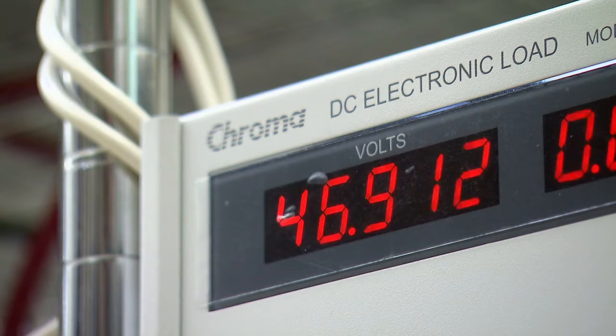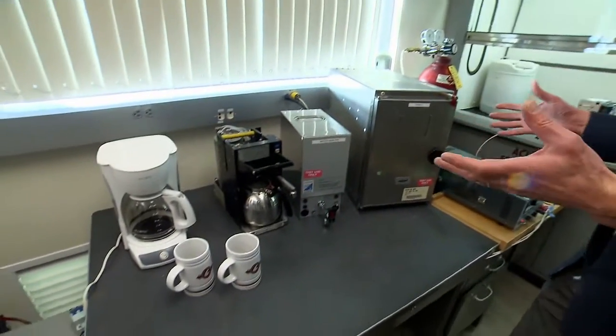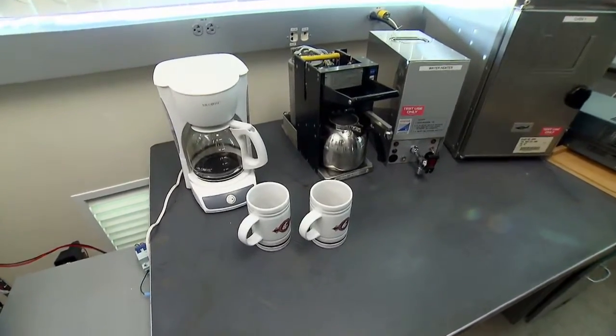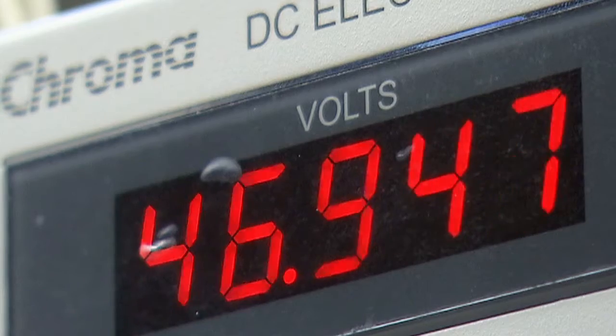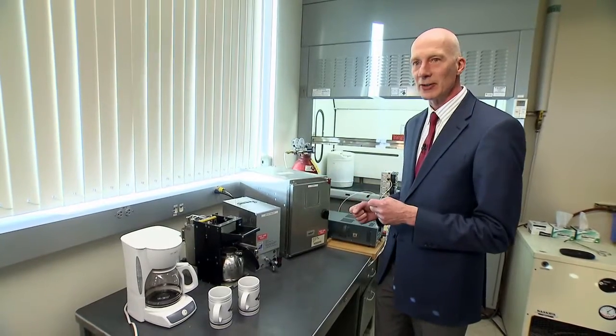The technology that they're working on is very promising. What we have here is a small mock-up of an airplane galley — these are the items that you'd find in a galley. As part of our demonstration, we're going to show you how our combined fuel cell battery extender auxiliary power unit can be used to operate a simple galley system. So we're going to make some hot coffee.